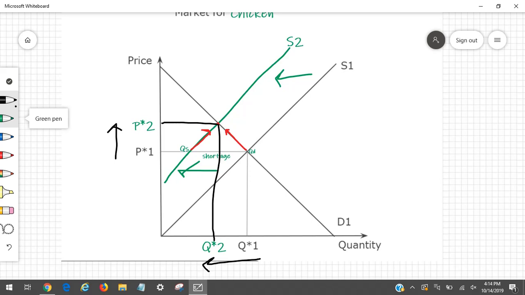Okay, so summary. A drought would cause the supply curve of chicken to shift to the left. This shift would cause the quantity demanded of chicken to exceed the quantity supplied of chicken, resulting in a shortage in the market for chicken. This shortage would put pressure on the price of chicken to increase. So in the end, the equilibrium price of chicken would increase and the equilibrium quantity of chicken would decrease. So notice that since this was a shift in the supply curve, price went up, quantity went down. They moved in opposite directions.